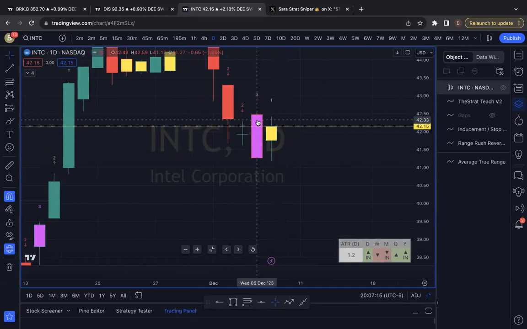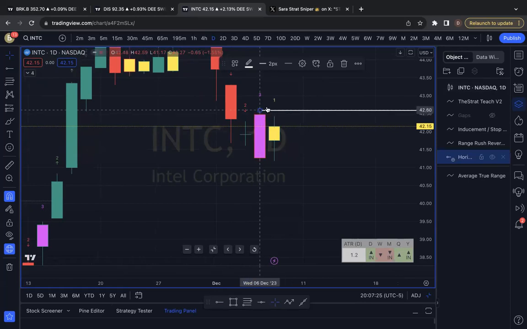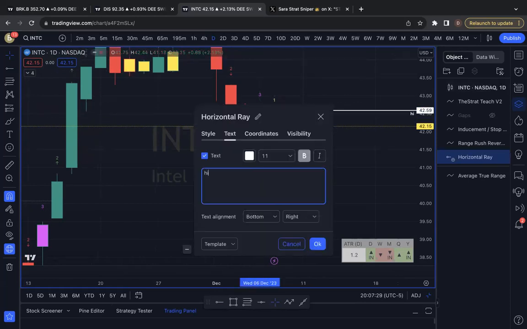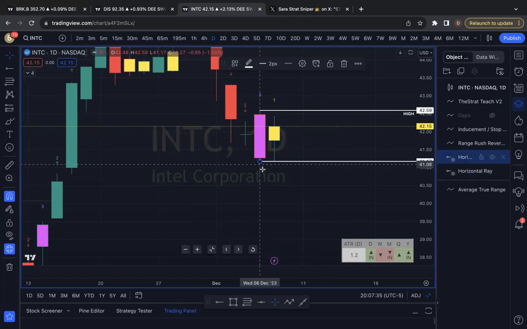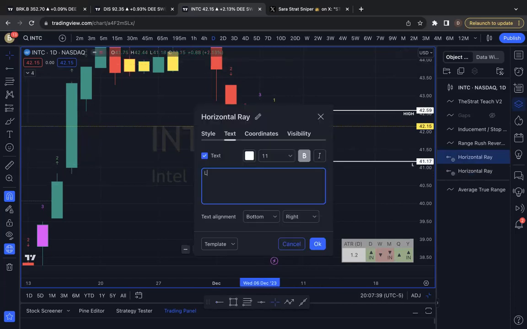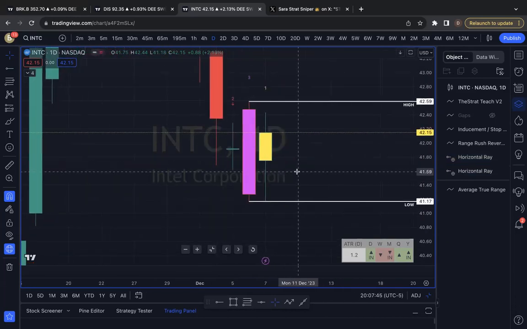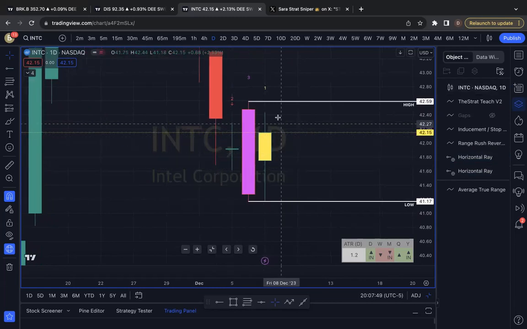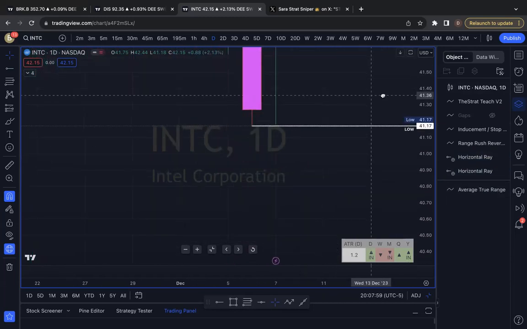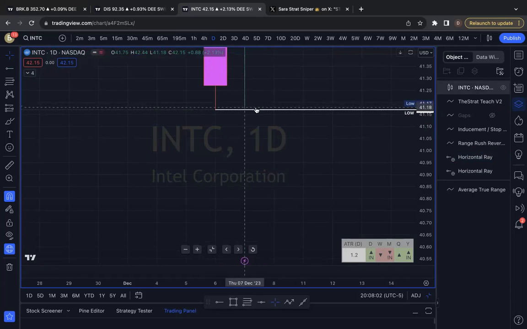The reason it's called an inside bar is because it does not break the range, the high or the low, of the previous candle. So if you look at this, this is the previous candle's high right here. And then I'll just write that down for you. High. And then this is the low of the previous candle. Okay. So if you look at this candle, which probably wasn't the best example because it's hard to tell, the high did not break this high. It stayed inside of it. The low, as you may not be able to tell, did not break this low.